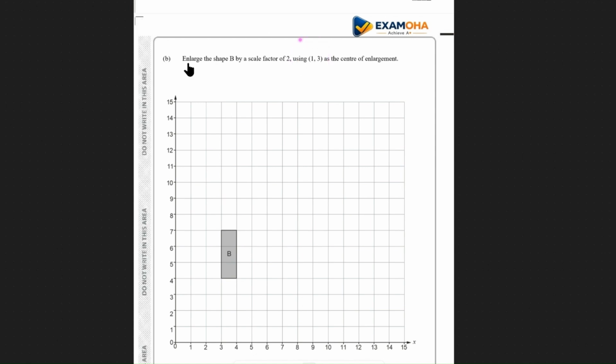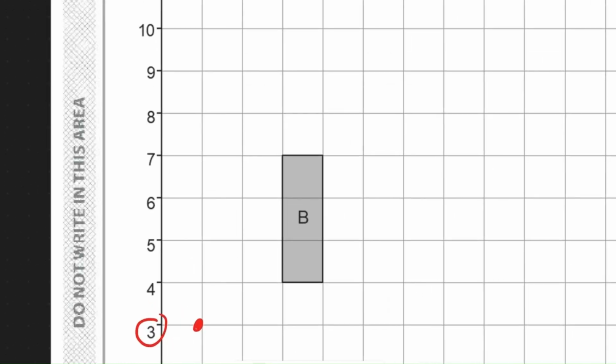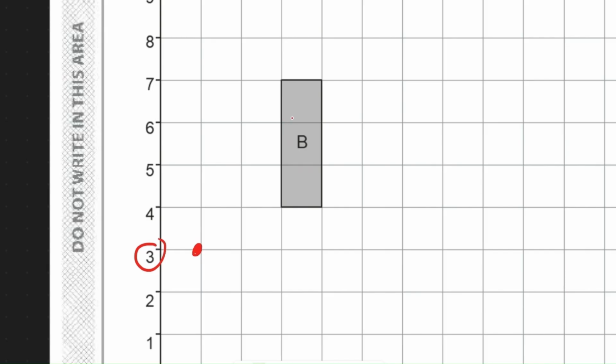Using the point (1, 3), x is 1 and y is 3. So let's check here. This is 1 and here is 3. So this means this is the enlargement point, or the center of enlargement here. And what shall we do afterward here? You select an edge of your drawing. So if we select this edge here, this one, we connect the 2 points of this side to the center here. So you have this point of this side and this point of this side. So this is the center.